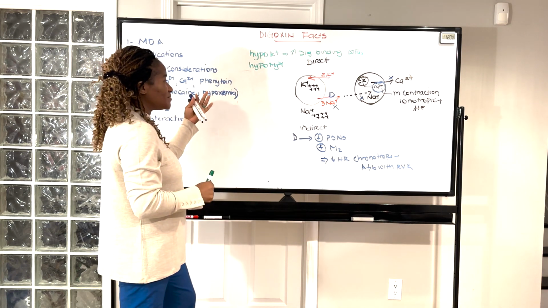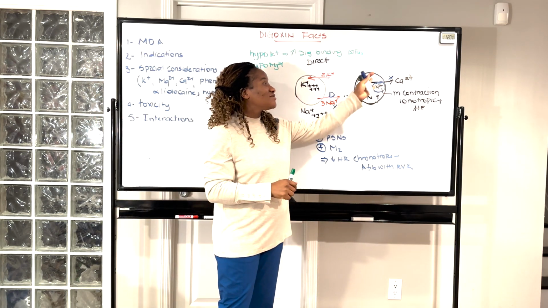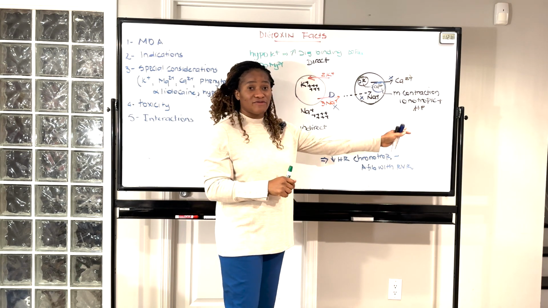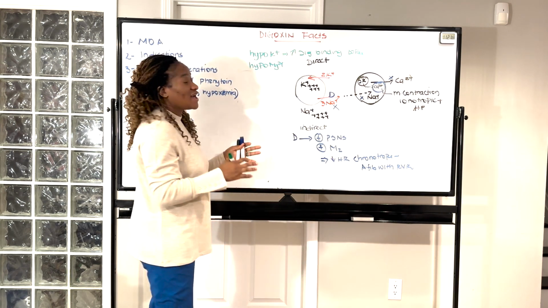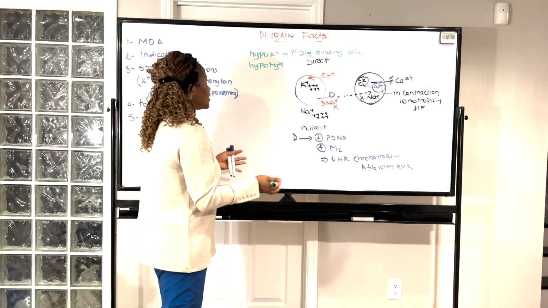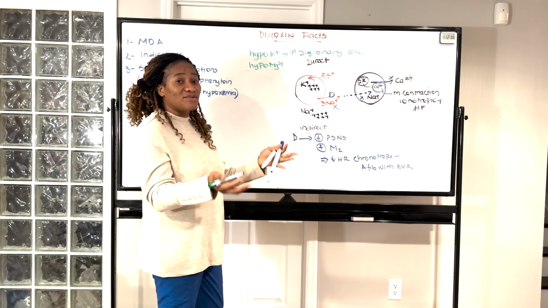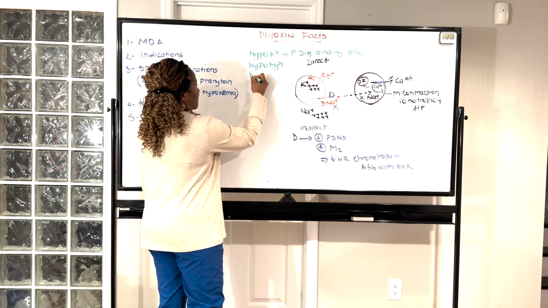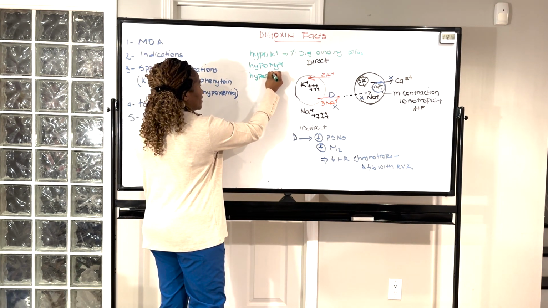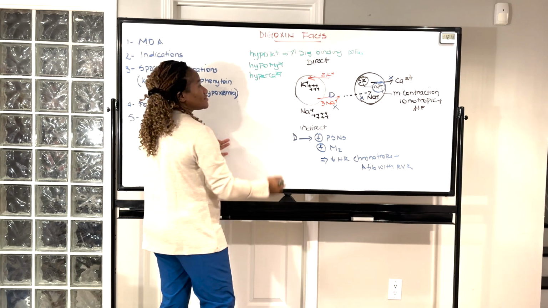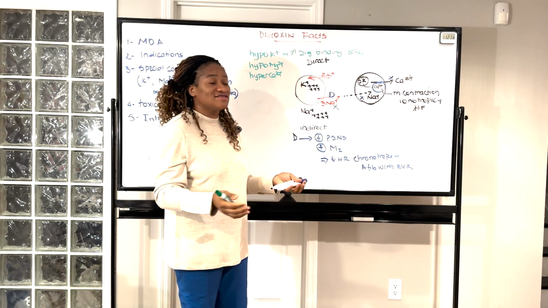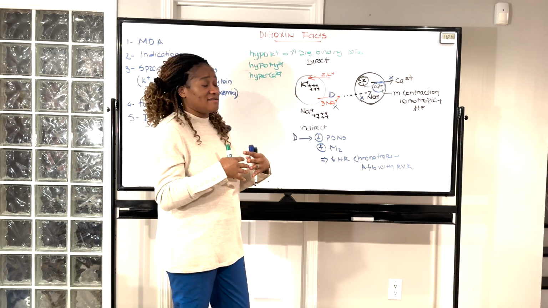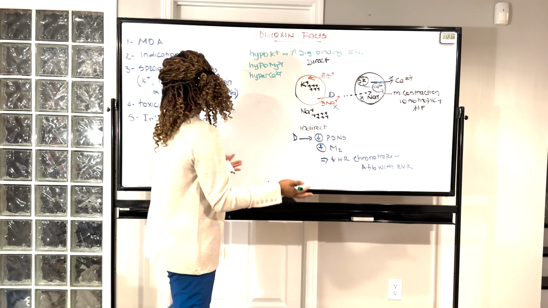And calcium, we saw that it is the increase of calcium inside the cell that was leading to the muscle contraction. So if you have hypercalcemia, you are increasing your risk of digoxin toxicity. So hypercalcemia is going to increase the muscle contraction. With digoxin, it's just going to increase the risk of arrhythmia inside your heart.